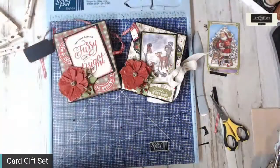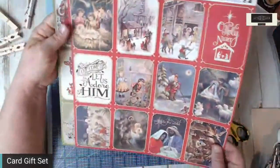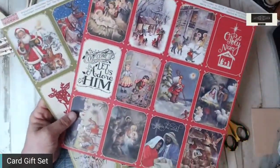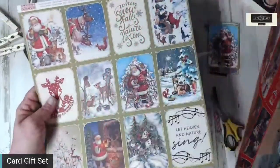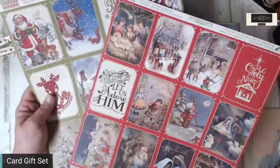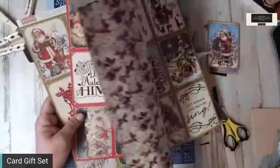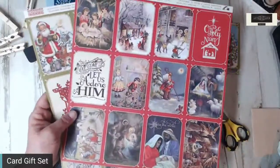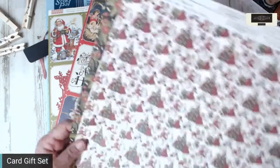And again, the paper line is called Christmas Greetings. And it's just 6 sheets packed full of Christmas cut-aparts. Really great. Also, combine them with your 6x6 paper pad. Combine them with Magical Christmas. You can use the back of the paper collection because you've got now some other designs to really expand your line of Magical Christmas. See how cute.